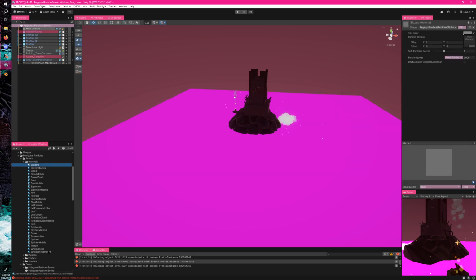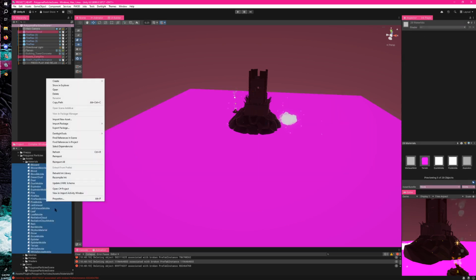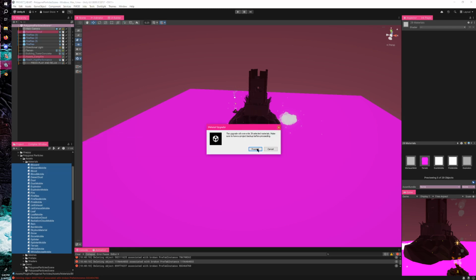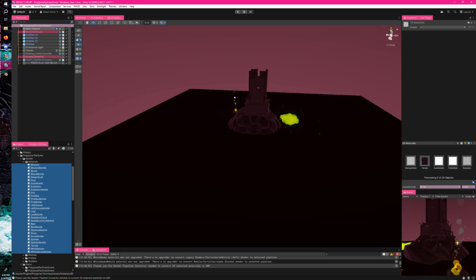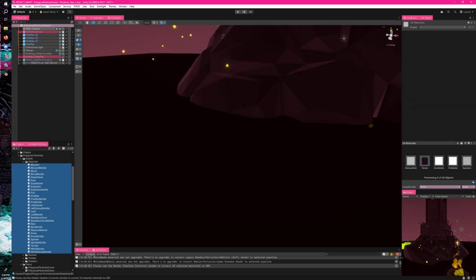Real quick, let's see if this actually works. If you ever have a bunch of pink textures, there's a whole path to convert these to the proper ones. If you right click a bunch of materials, I have a Dark Light tools thing that converts things to URP. Ah, gorgeous. Love special tools.